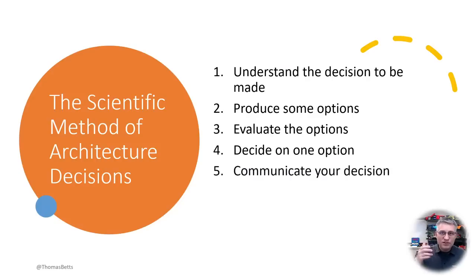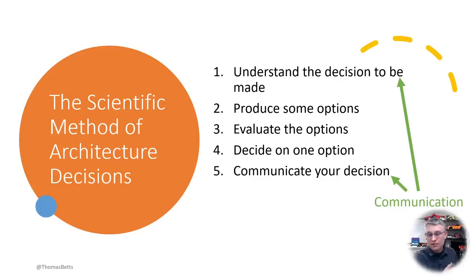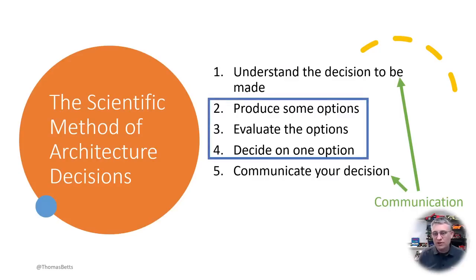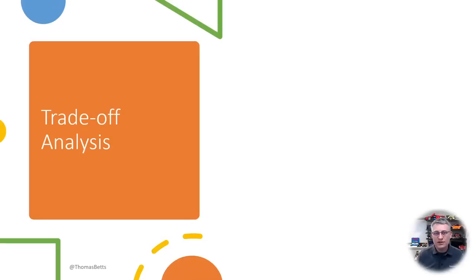Now, for small decisions, this might be a quick call and talk through things with people, and you don't need the rigor, but you always go through this process. Now, the first and the last steps point to the importance of communication. If you don't understand the decision that's going to be made, then everything after that can be wasted effort. And if you cannot effectively communicate your decision, you risk not having it carried out as you intended. Now, as for improving your decision-making skills, we're going to focus in the center of the box, those core steps of the process, where we create the options, evaluate them, and then choose one. We will come back to the communication steps.